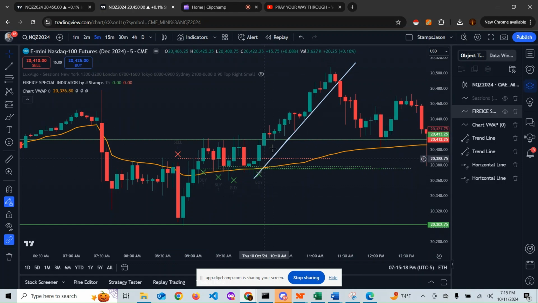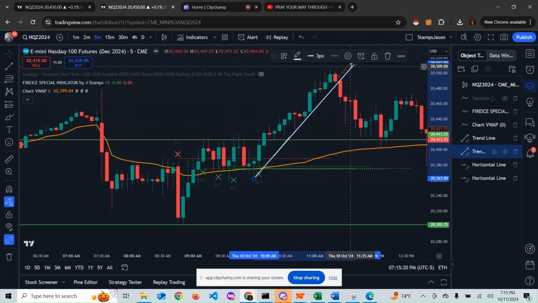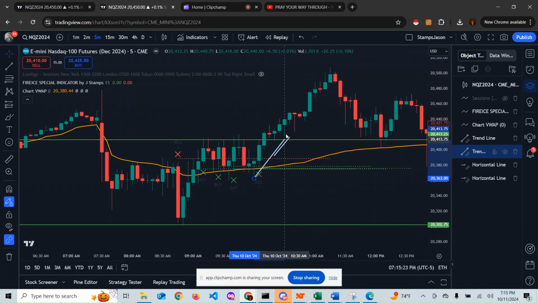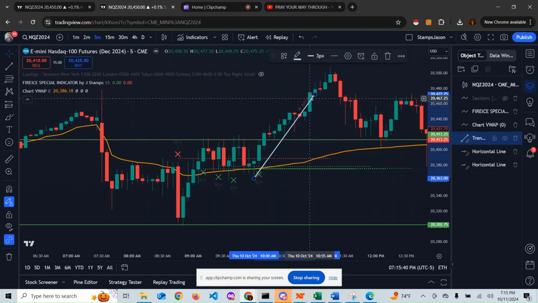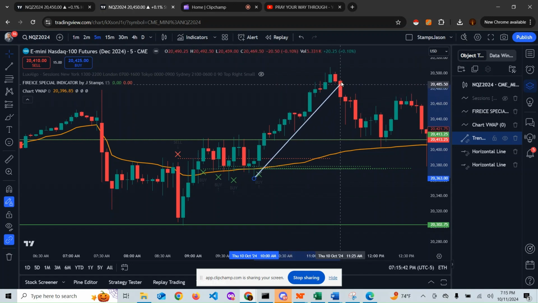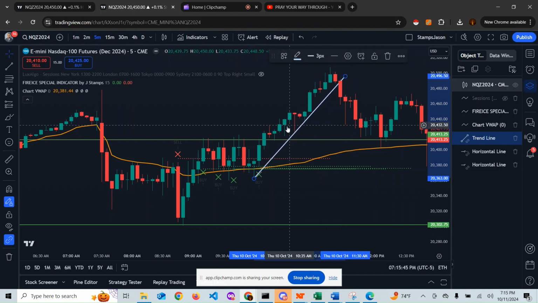So let's say the market is right here. This red candle doesn't exist. Normally what you would do is come here and say, okay, I want to draw a trend line. You draw your trend line here, and then you wait for a close below. So right here, it closed below. But when it closed below, it went back up to this trend line. Well, that means you'd have to draw another trend line, which is here. So now your trend line moved from here to here. And now, of course, you have more touches, and then you wait for the break, and then it goes down.